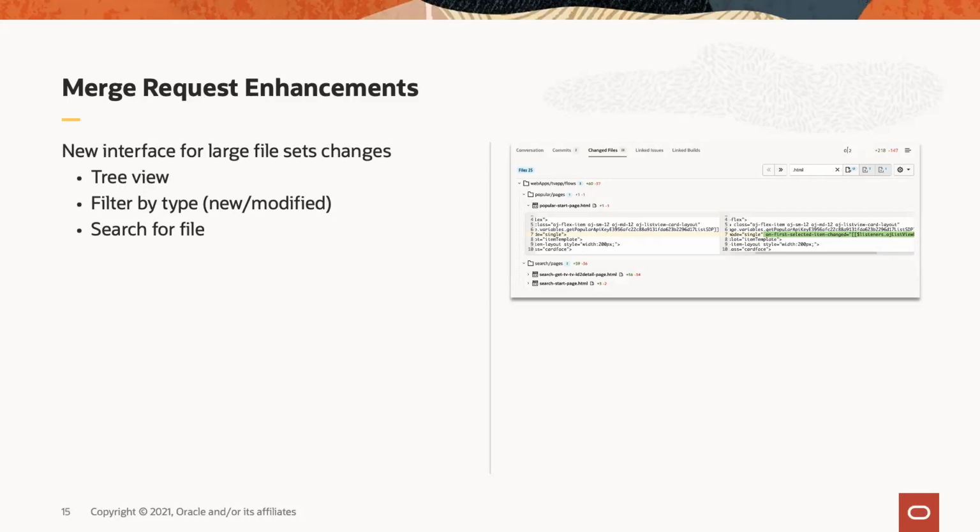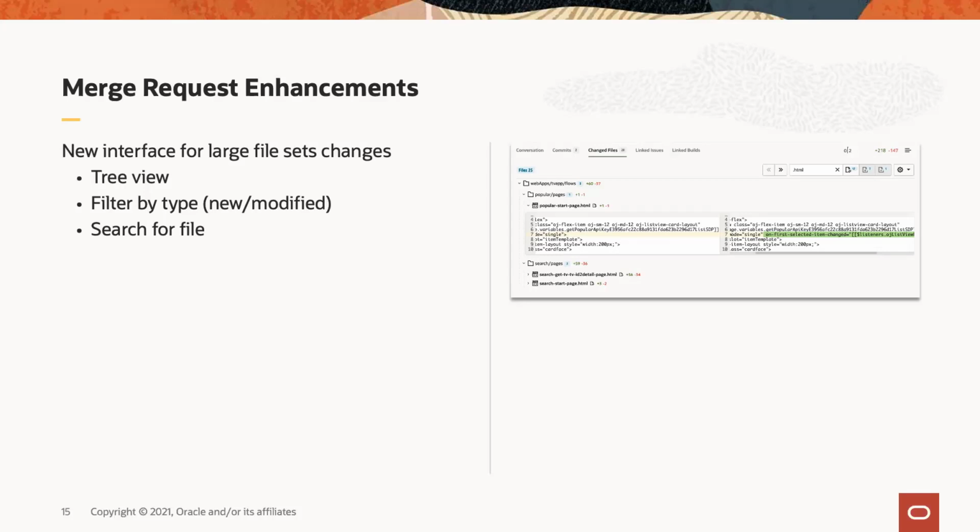We realized that in a lot of cases, people who are merging code have a lot of files that have changed, and especially when you're working, for example, in Visual Builder applications, for each page you have at least 3 files, and now you would actually have more because each action chain is a separate file. So we wanted to allow you to more easily browse the files that were changed.